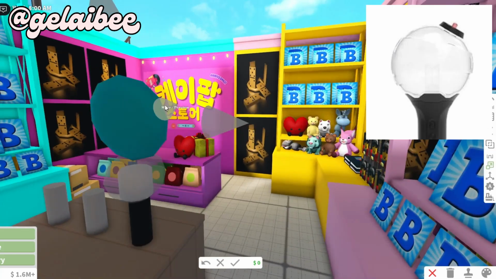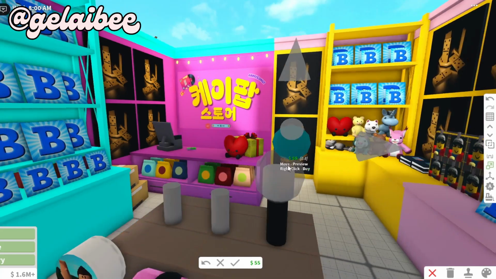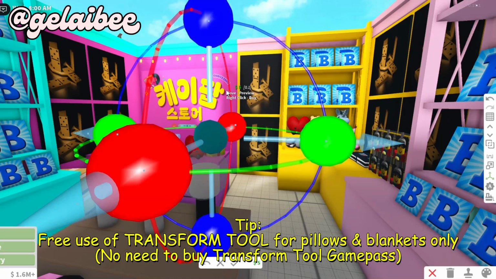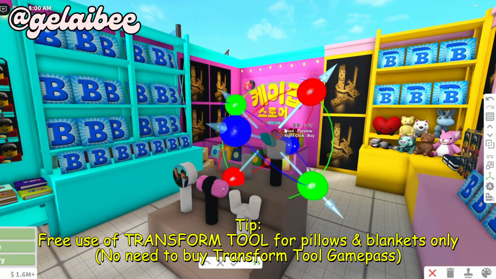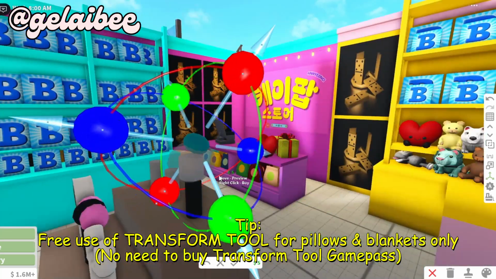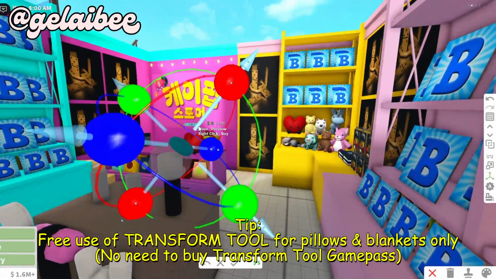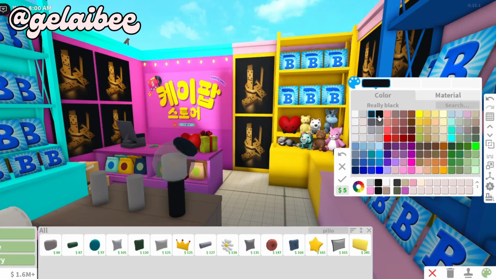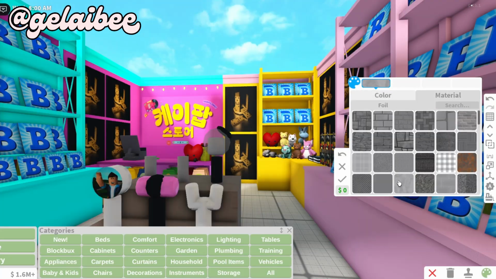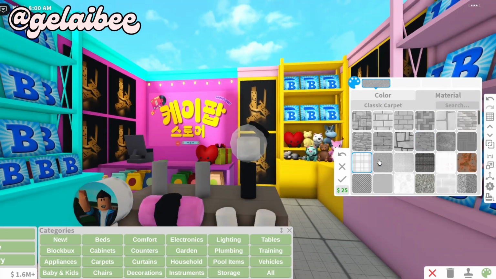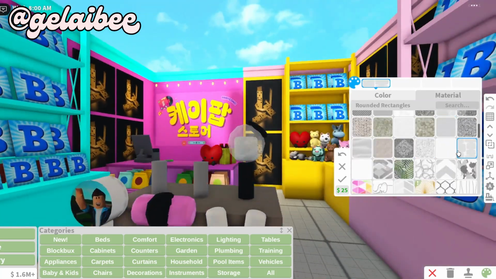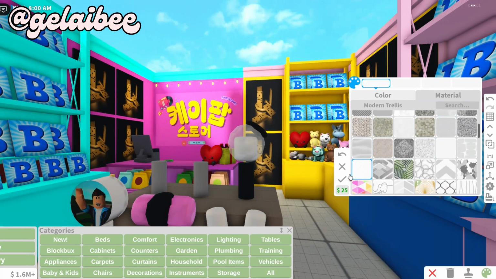I'm also adding a round thingy on the right upper side of the sphere. So I use this basic round pillow and resize it smallest and flat as possible. We will place it on this right top part and then color this black. If you have the transform tool, you can use basic shapes and it would look much better. Change the color of the sphere to white so it would look opaque. The pillow in the middle was poking out, and I decided to just change its color. I used sand texture and also colored this institutional white.